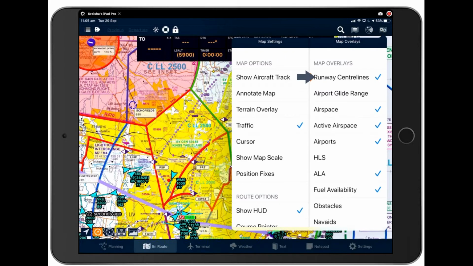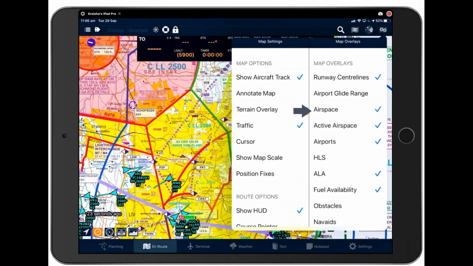Let's begin at the beginning with runway center lines. Runway center lines we won't see until we have a plan in, and a couple of these features are driven by the navlog, so I will come back to them, and runway center lines is one of them. Suffice to say, it's a 5 nautical mile runway center line around the airport that is in your plan with an in-use runway in green. We'll look at those later. Airport glide range I will save for a more advanced webinar, as it is an advanced feature and it does demand quite a lot of detail.